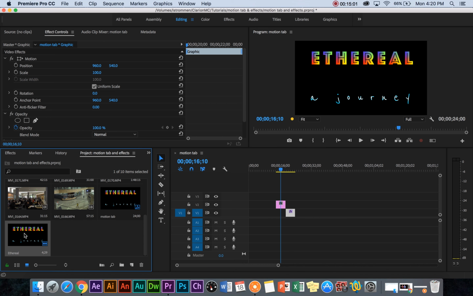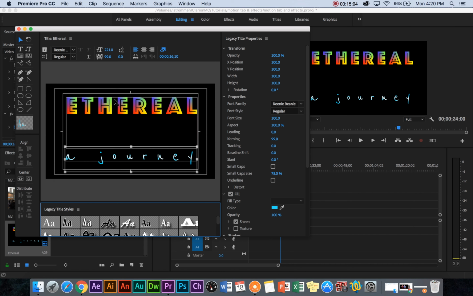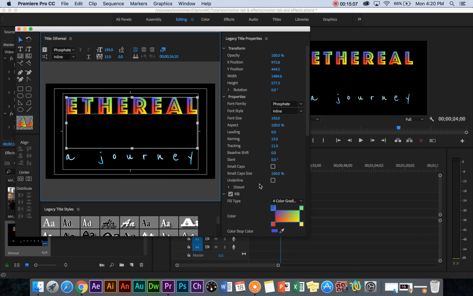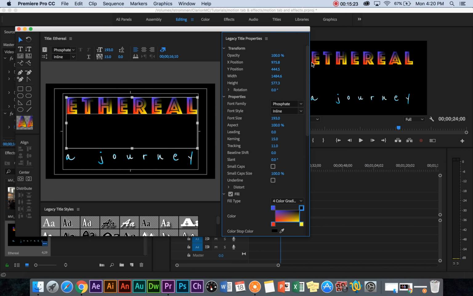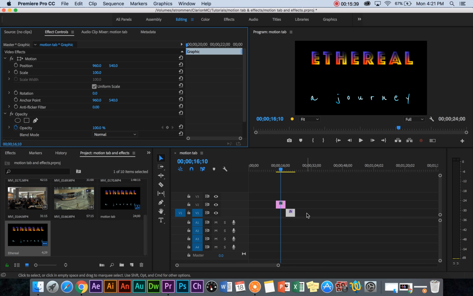One other cool thing that we can do about this is we can go back into it and do anything we want, and we can change, be like, you know what, I don't like this green, I want it to be hot pink, because you know I always use hot pink everything. Or you could make it be white instead, or a solid black. Let's do that. Yeah, and it changes up here immediately, which is just lovely. You can also do text on a path. We have some pen tool stuff. We have alignments and things. So we just have a lot more control using the legacy title tool.